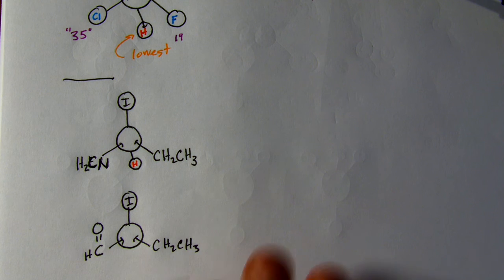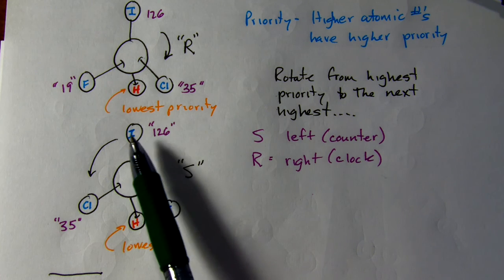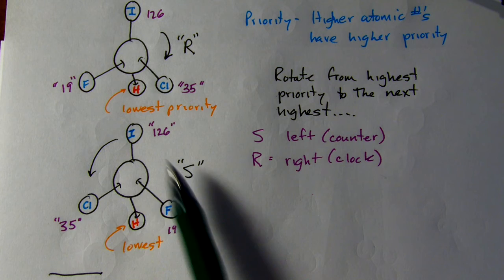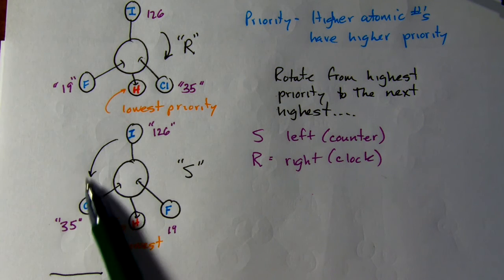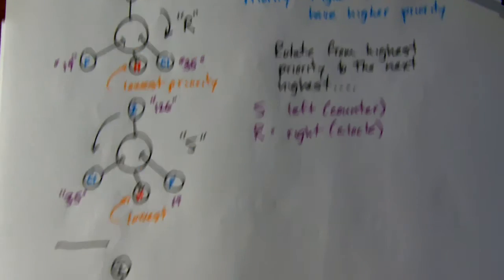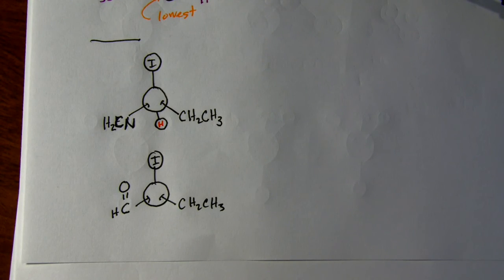Because we don't have it as simple as we did before, let's go back here. When we did the R and S designation on this one, we could say, well, iodine and fluorine and chlorine, they're all different, right? All four. And so you rotate here. That's pretty easy. I, Cl, and F. We did that previously. But now we don't have quite that luxury, because now we have to make a choice.